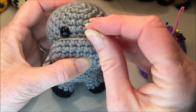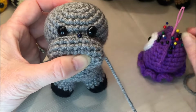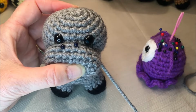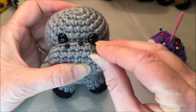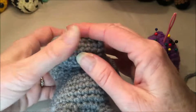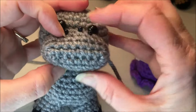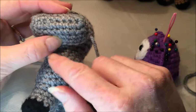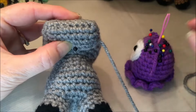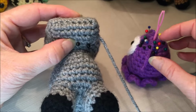Then you'll start pinning the top. And you want that whole top part to kind of go straight along under the eyes. And then find the bottom. It doesn't matter too much where you put that, just kind of close to the neckline somewhere. Right now I'm 1 row above the neck. And put a couple pins in there.